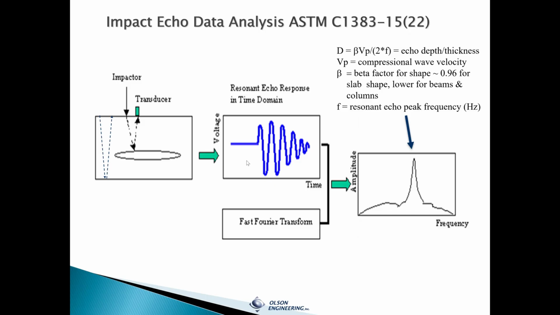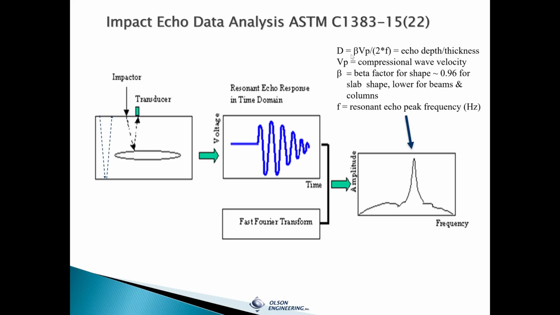You see these resonant echoes in the time domain, but they're not so clear because really high frequencies get attenuated. So it's better to look at it in a frequency spectrum. If you do an FFT, the fast Fourier transform gives you the echo resonance. If that was 6,000 hertz in concrete, then with a 12,000 foot per second factored impact echo velocity, you would say that's about a 1 foot thick wall.